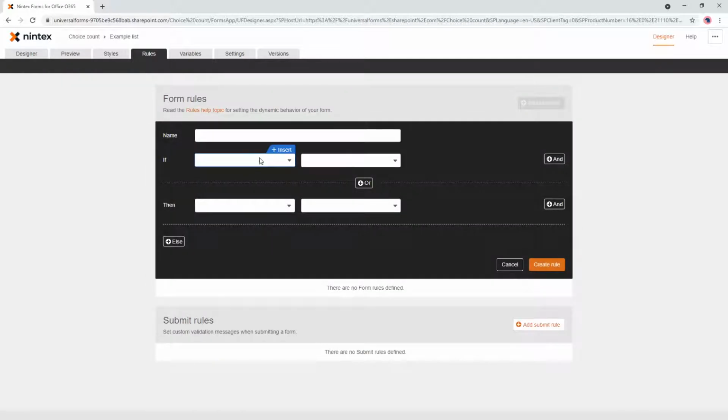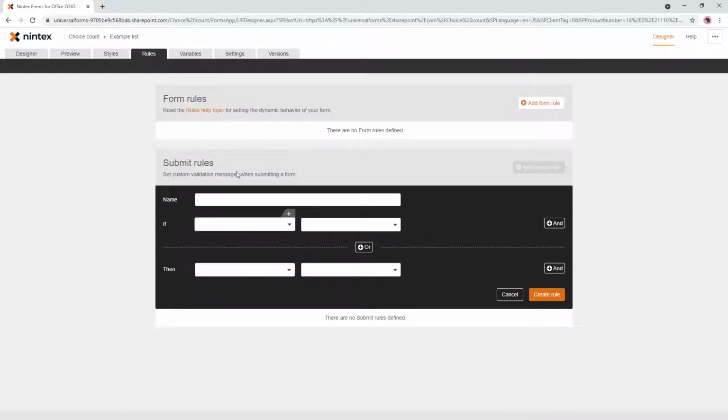Now, you could use it in a form rule, but it probably doesn't make sense. It's more of a submit rule. You've given the description saying please select at least two options, so it doesn't really make sense for it to fire on input, because they still might be thinking about it, getting feedback, those sort of things. So what you actually want is a form submit rule. So we're going to say validate choice control.